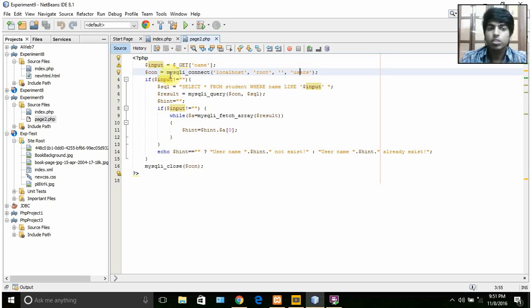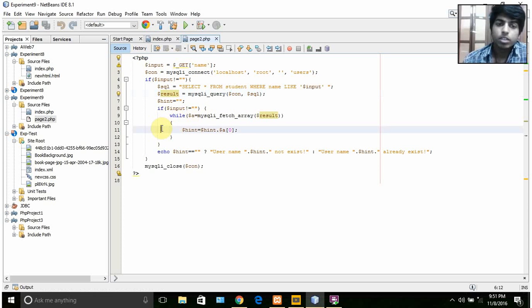Once a connection is established, you see if the input was empty or not. If it's not empty, you move forward to creating a SQL query to check if you find any student with a similar username as the user entered for sign up. Now you execute the query using the mysqli_query function. It takes two arguments. One is the variable used for connection establishment, another one is the SQL query, and the result set will be inside the variable result.